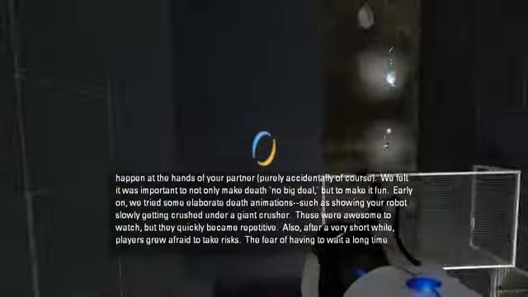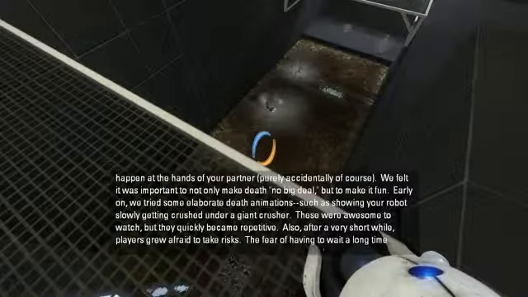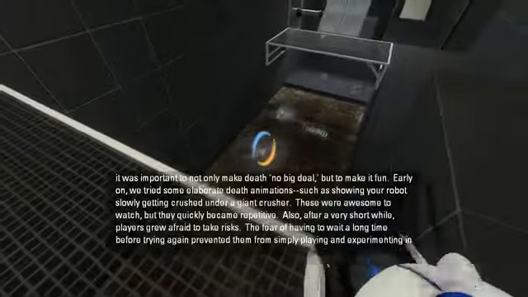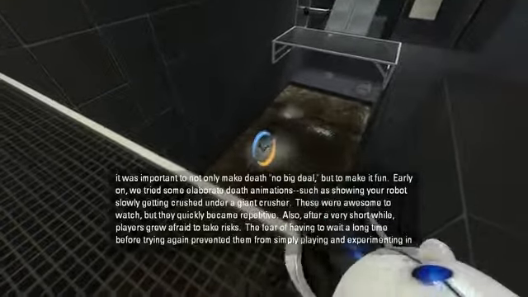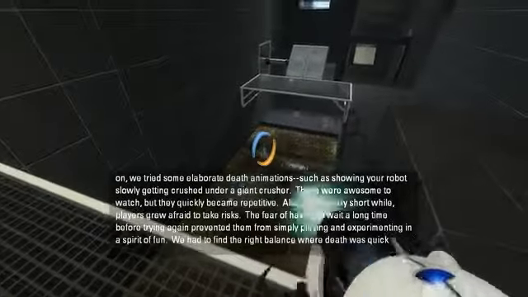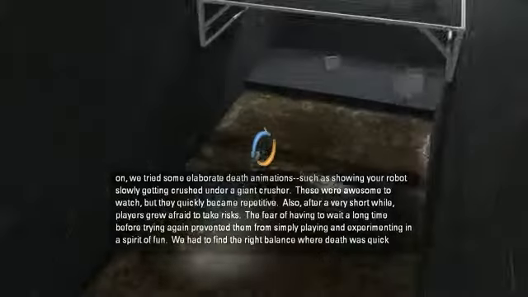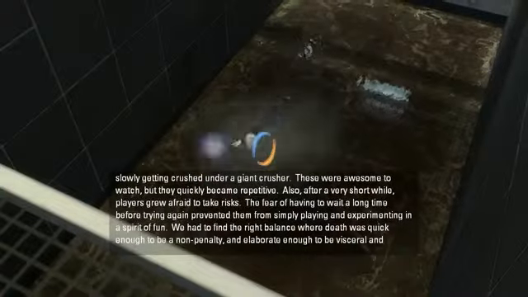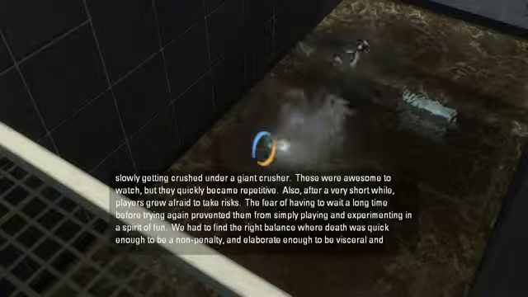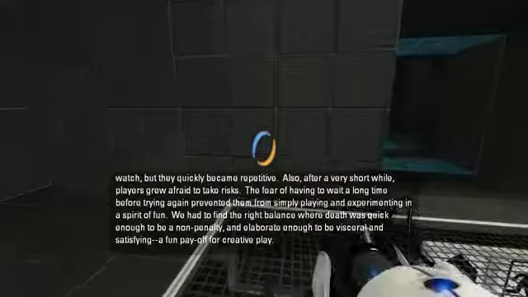Early on, we tried some elaborate death animations, such as showing your robot slowly getting crushed under a giant crusher. These were awesome to watch, but they quickly became repetitive. Also, after a very short while, players grew afraid to take risks. The fear of having to wait a long time before trying again prevented them from simply playing and experimenting in a spirit of fun. We had to find the right balance where death was quick enough to be a non-penalty and elaborate enough to be visceral and satisfying, a fun payoff for creative play.